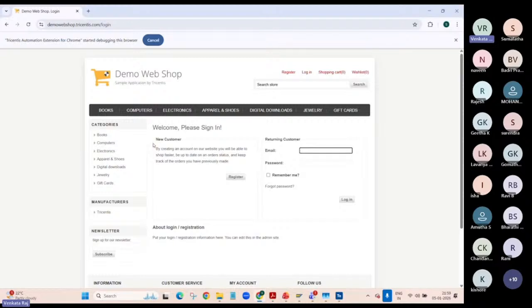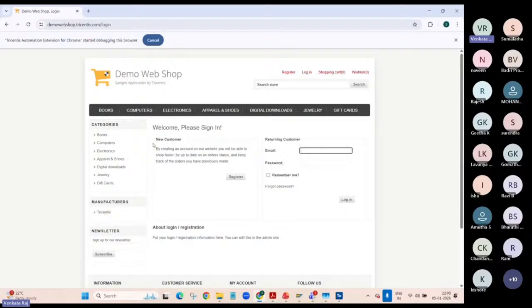So in this course especially, we are going to discuss how to automate a desktop based application and how to automate a web based application. If you know how to automate web based and desktop based applications, you can automate any other applications, either healthcare domain or banking domain, irrespective of the applications.